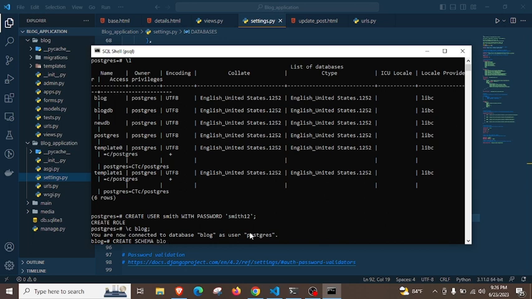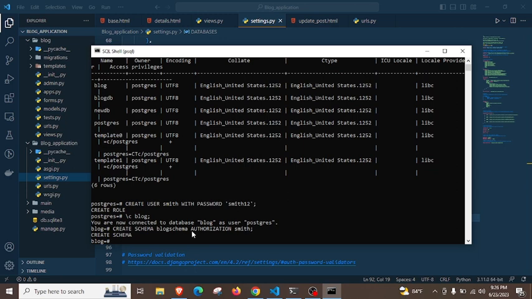The name of this schema is blog schema, authorization, the name of this username is Smith. Give semicolon and press enter, create schema.